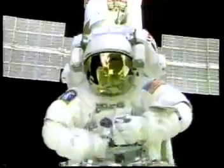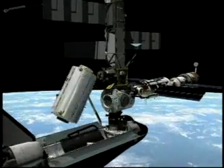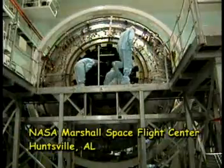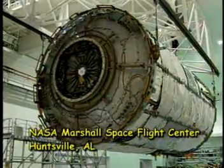As we witness from the Expedition One crew, the first full-time residents on the ISS, the space station now supports human life. During Expedition One's five-month space stay, the crew of the Space Shuttle Atlantis delivered and installed the first U.S. laboratory, Destiny. This lab, built by the Boeing Company at the NASA Marshall Space Flight Center, is the centerpiece for scientific research on the station and will support many experiments.